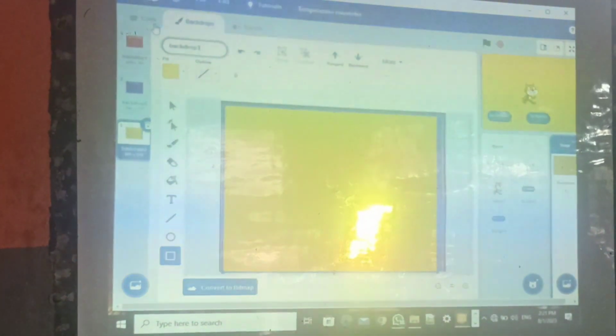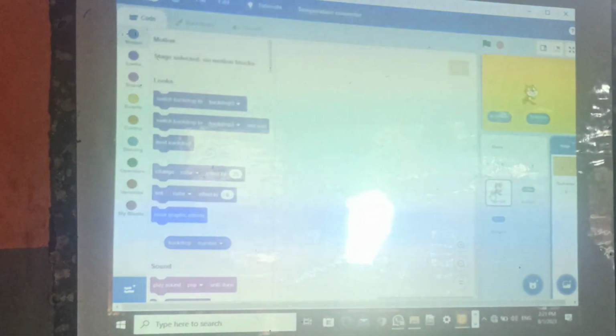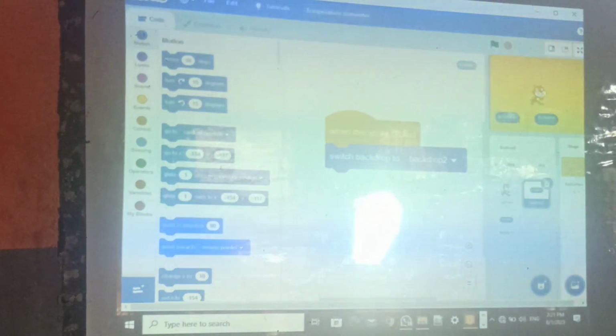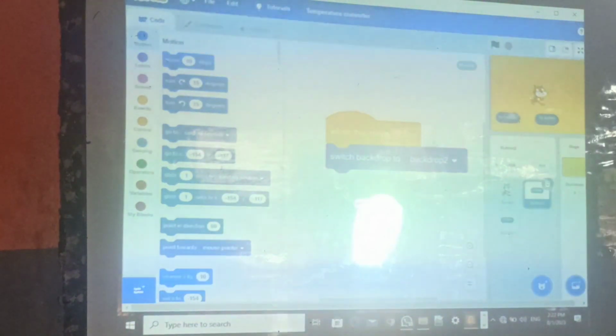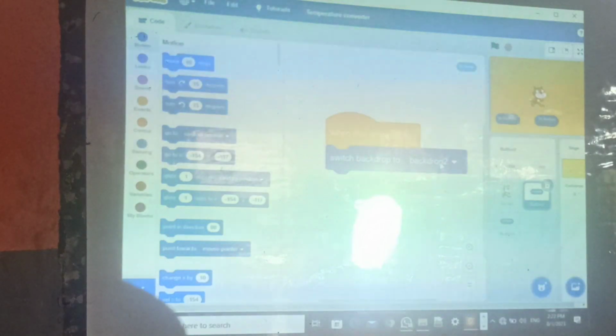So that being said, now let me go straight to the code. What I did was pretty simple. First of all, I selected two sprites, which is the two buttons, right? So this is button one and button two. Then I made it so that whenever we click on it, it will switch the backdrop, which already we know. Are we getting it now? It will switch this backdrop.